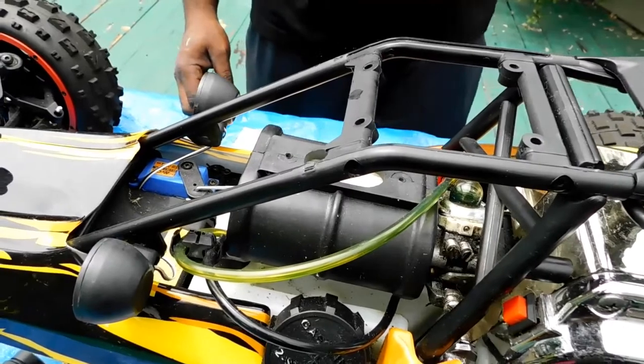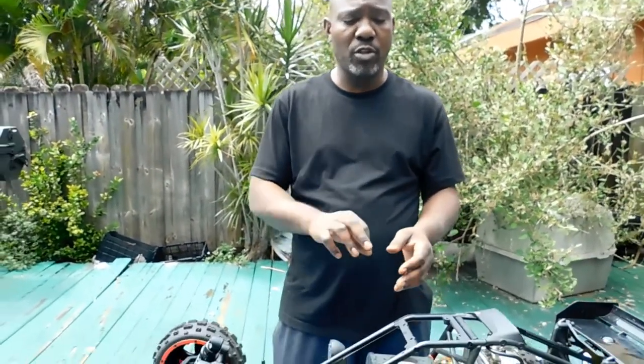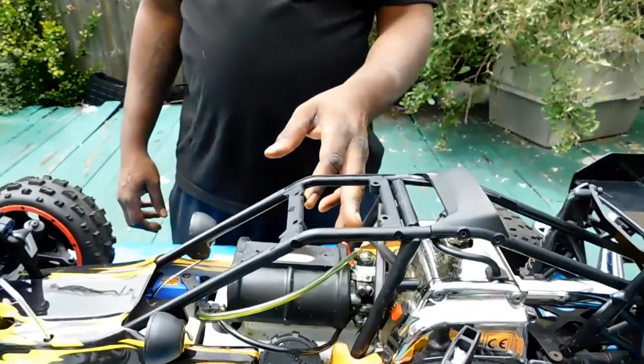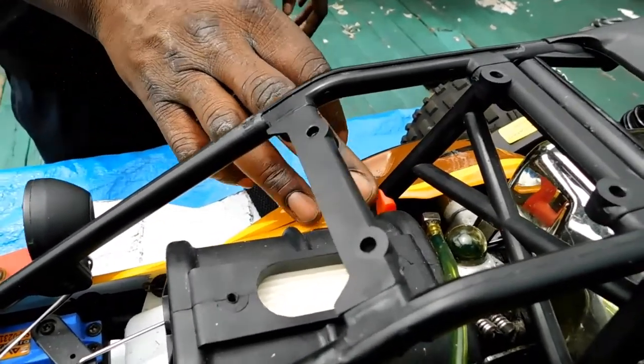Sometimes it needs to be reset when you first get it, sometimes it needs to be reset after time, you know, sometimes it'll vibrate, move, and then you just have to reset the car for whatever reason. Even if you get a brand new car, you might want to reset it. The carb I have here is the 668, but there's a few different carbs: the 668, the 990, the 813. There's a couple different carbs that you could put on this setting.